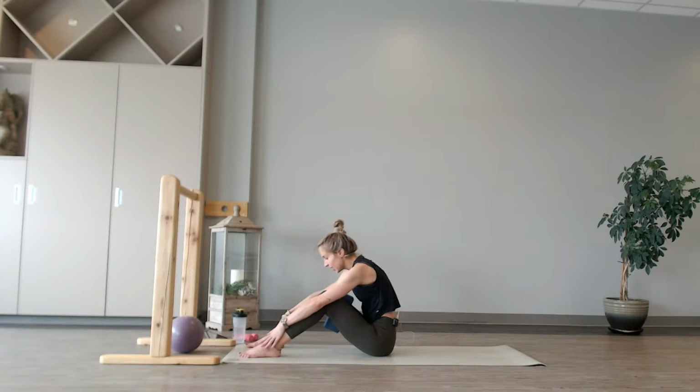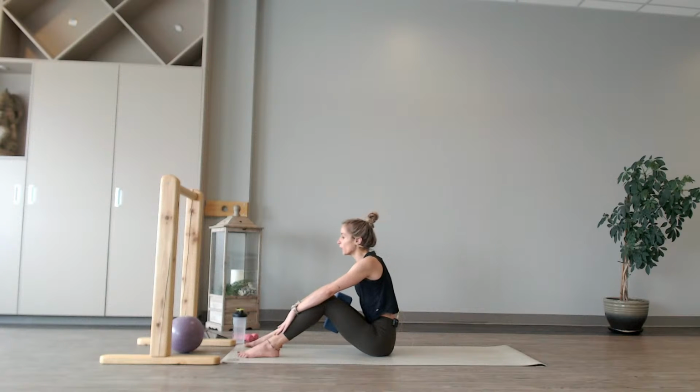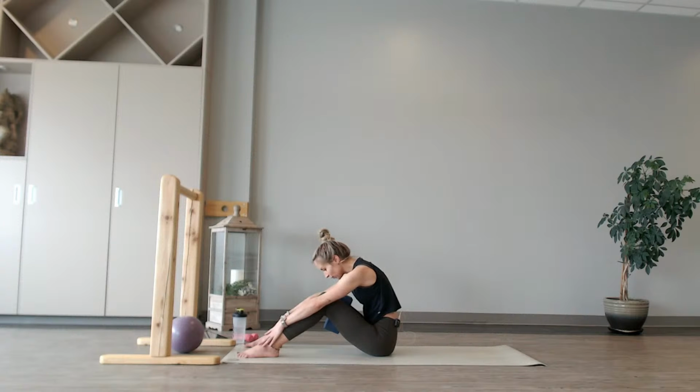Take one more inhale here. Exhale, breathe out pursed lips, almost as if you were blowing out birthday candles. Now hold the flexion or the rounding of your upper spine. Tuck your chin to your chest and just breathe here. Taking a few inhales and a few exhales, really solidifying this Pilates style of breathing in your body here. But if you're a yogi like me, this might be a little bit challenging for you. So as long as you're breathing, know that you got it.